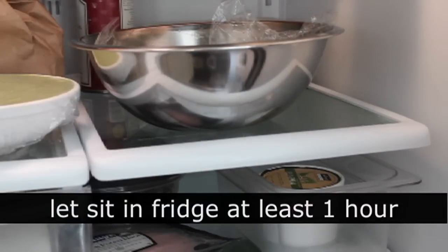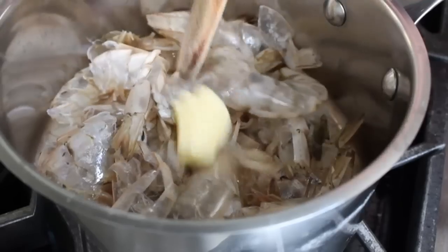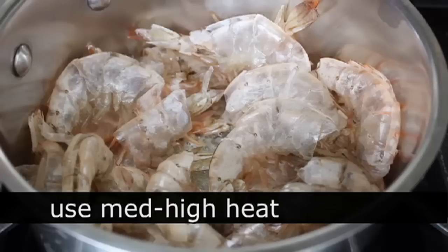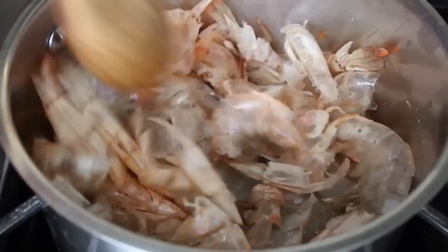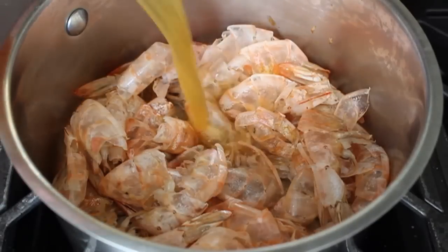And while that's chilling, we're going to go back over to the stove and make a shrimp stock, which is so simple. So I had you put all your shrimp shells in a saucepan. And we're going to place that over medium-high heat with a little chunk of butter. And we're just going to saute that for a minute or two until the shells turn pink. And even more so than color, you can go by smell here. When that smells like awesome sauteed shrimp, it's done. So cook it for a minute or two until it turns pink and smells awesome.